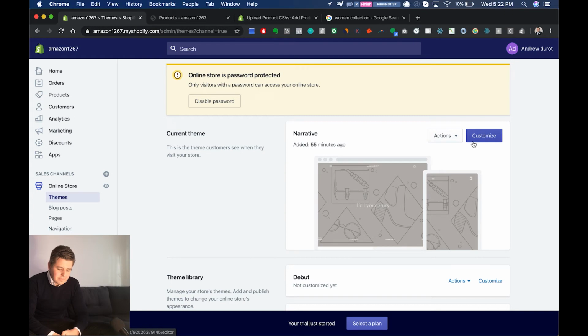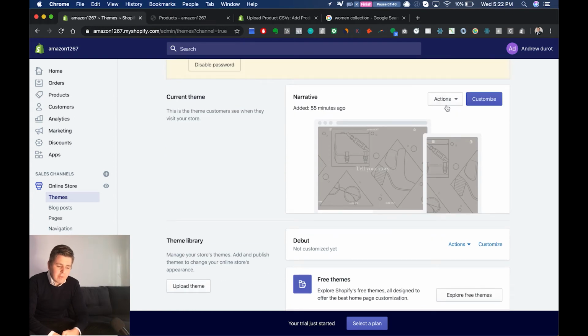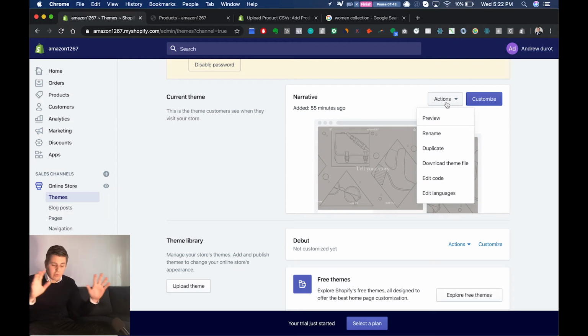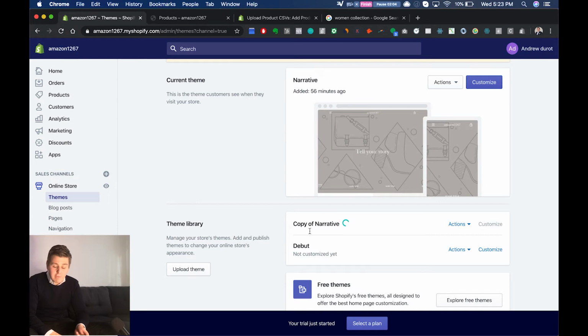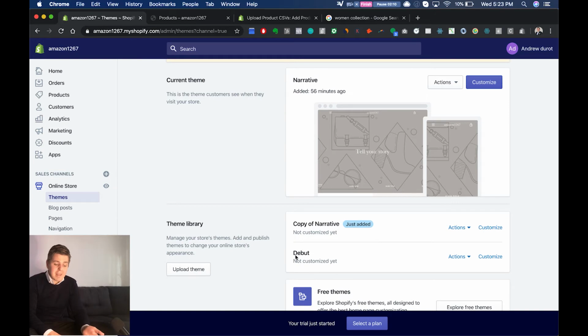To do that, I actually recommend that whenever you make changes to your store, you start painting your store, or changing the text in your store, you duplicate your theme. That is because you're going to make changes, and sometimes you're going to paint over something. You're going to realize, oh, actually I really liked that color, I wish it was like that, and it's kind of too late. So by making the changes on the duplicate version, you can make all the changes, and then if you're really happy about it, you can make that duplicate version your main version. You can post those changes, and that way you always have a backup of the things you did previously.